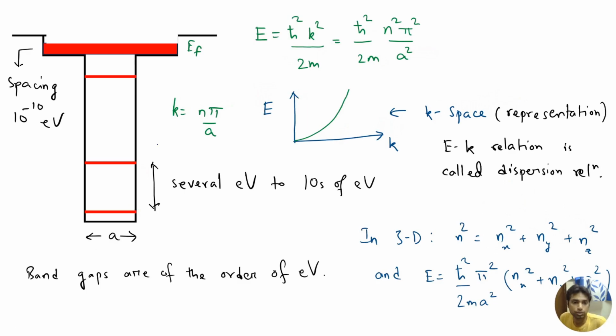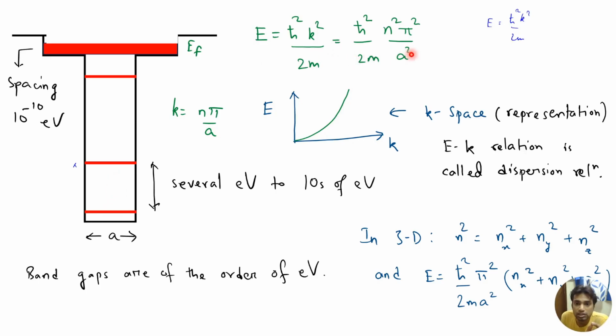So here, what we see is the spacing between, so energy is a function of k. We had found that energy E equals h bar square k square over 2m, this we already have found, and k is equal to n pi over a. We just put that in here, so h bar square by 2m, and k we are replacing with n pi over a, and the square of that. So what we are getting here is, if the well is very, very narrow, of the order of 1 nanometer, then this comes out to be of the order of some electron volts.